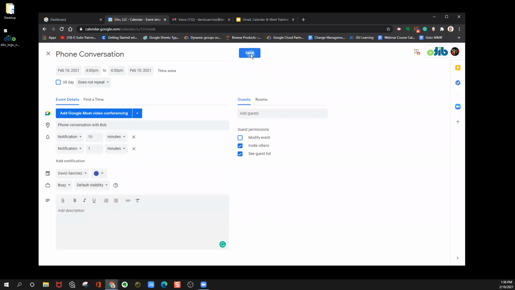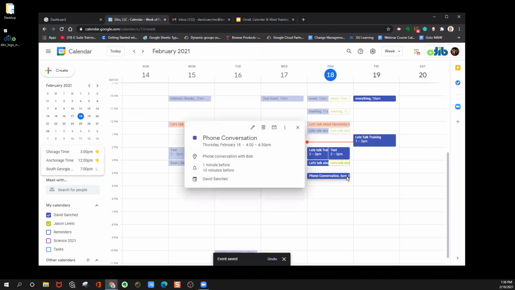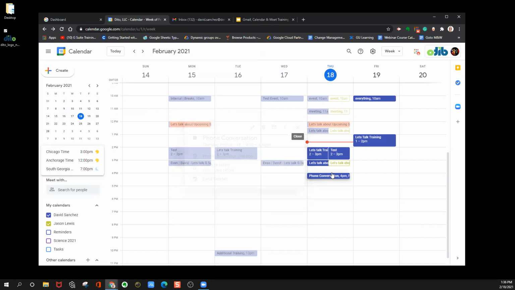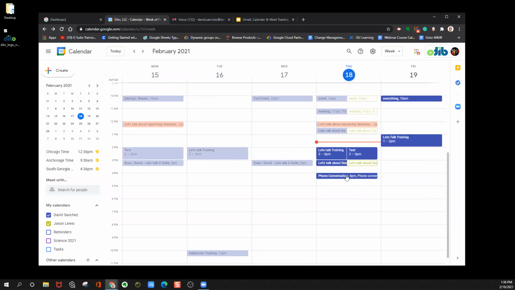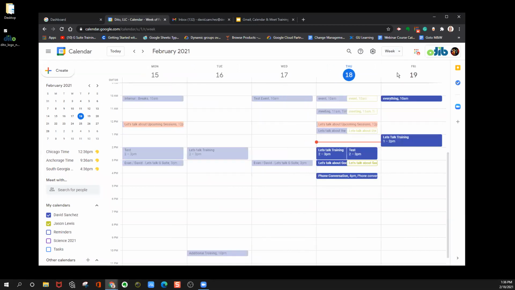And then when we hit save, the cool thing about it is actually you would see those details right here. If this were maximized, right here, see phone conversation with Bob, maybe you have that person's number or something like that. I thought that was kind of cool because then you could see it right in this weekly view or daily view, something like that, right? If I go to day, we'll see those details even more. So it actually says that it puts the location right there as well. So pretty neat. Never thought of doing that, and someone from your company came up with that, and so that's what they do earlier. So I thought that was awesome. Figured I would share that as well.